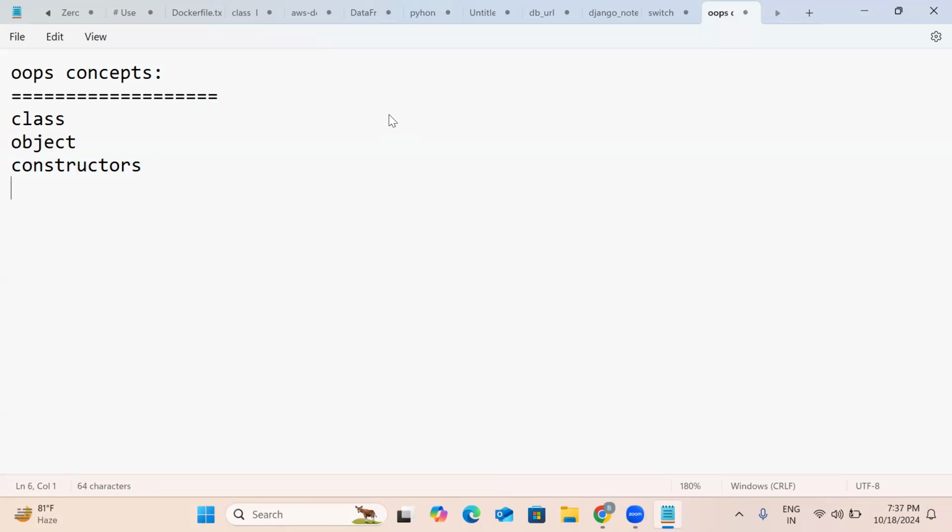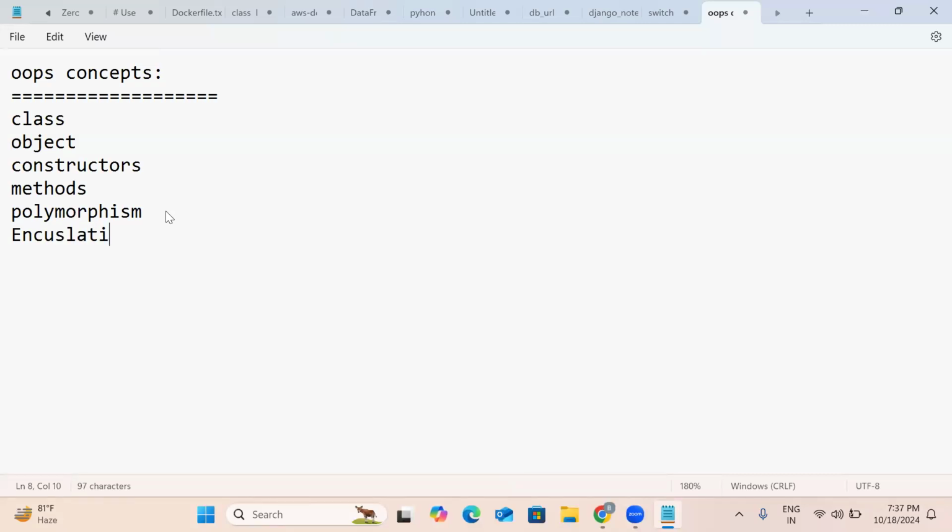Then methods, different methods, private methods and public methods. Then polymorphism. What is a polymorphism? Encapsulation here, then abstraction.